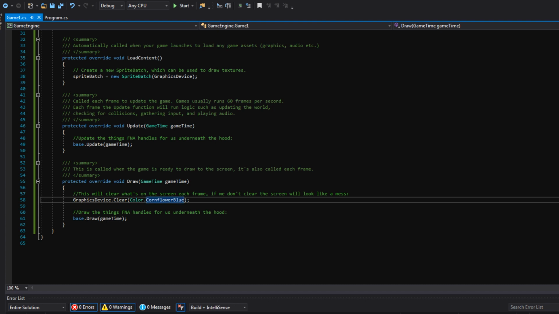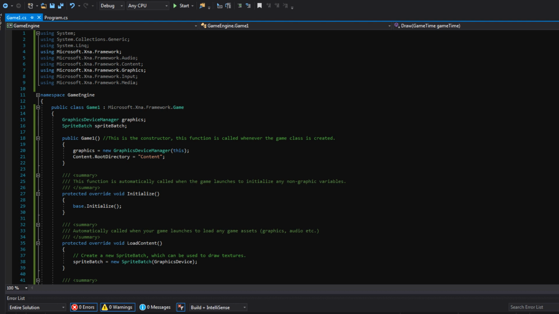And we want to clear the screen each frame, because if we don't do that, graphical elements will start to blur together, right? So say you're moving as the player, and you have a little guy on the screen here. If you do not clear the screen and you move to the right, you'll see 20 different copies, basically, of that same player in every position that he's been at to move to the right, okay? But luckily, if we clear the screen, we can clear out all the old things that we've drawn to the screen and only show the newest, most up-to-date thing we want to draw, okay?